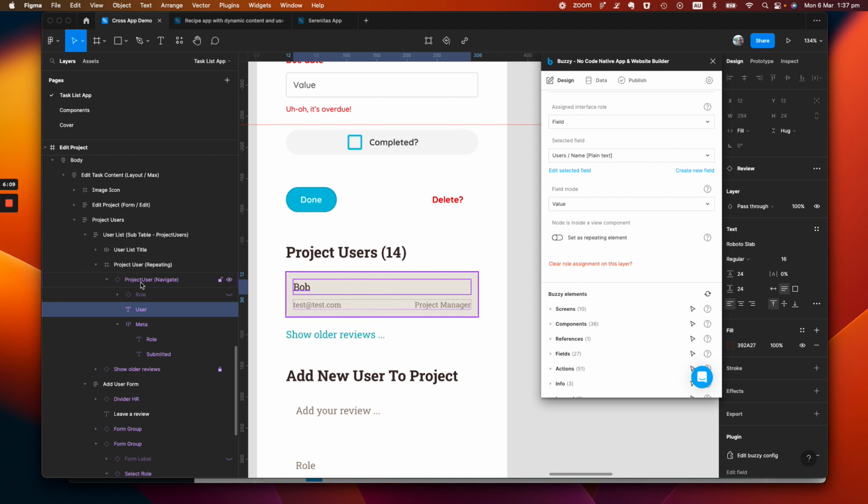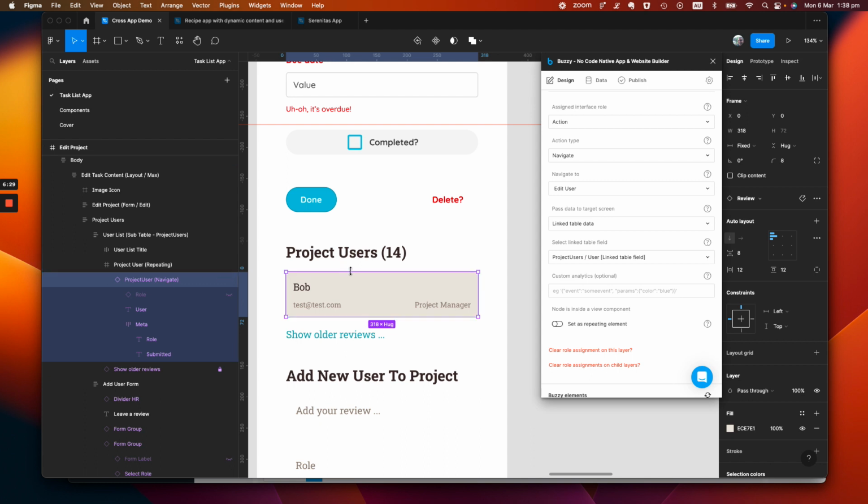The second feature is when a user clicks on this, we might want to go to the project users, but in this scenario, we actually want to go and edit, or you might have a view screen of the actual user. So we don't want to edit the project user row or record. We actually want to go to that. So if we look over here, what we've done is we've wrapped around this inside the repeating row for the project user. We've said we want you to navigate. There's a new feature over here that, instead of passing the current data, which is going to be the project user row, which is not what we want to go to, we want to go to the linked table data, which happens to be the user.